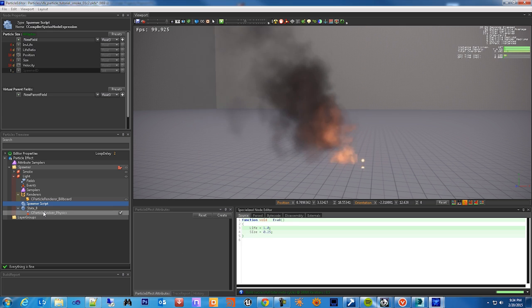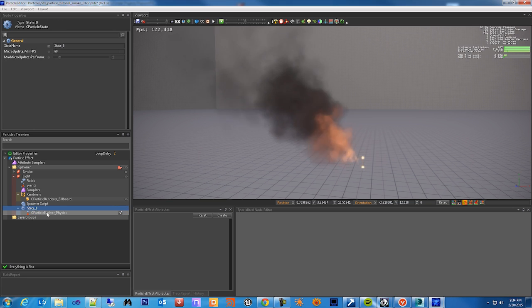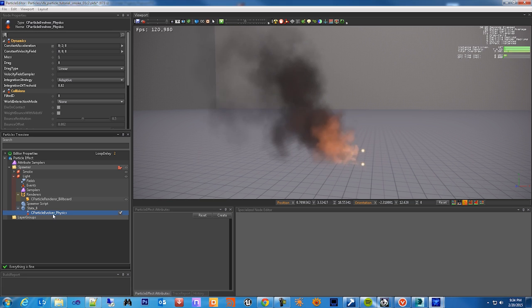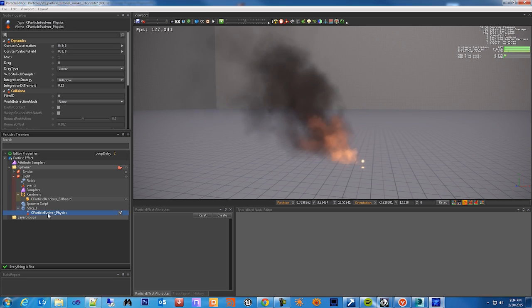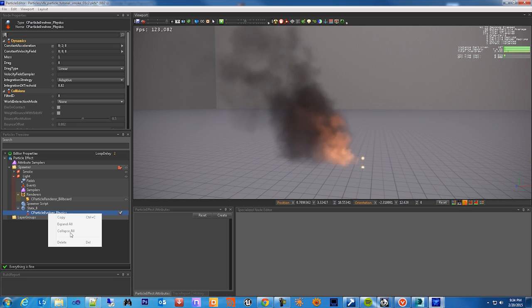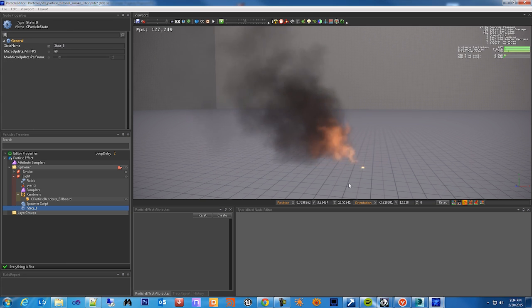Another thing that we do not need at this point is our C particle evolver physics. Since this effect is going to be static, we're not going to utilize the evolver physics. So just right click on it, delete, and there you go. Now your particles are staying in one place.